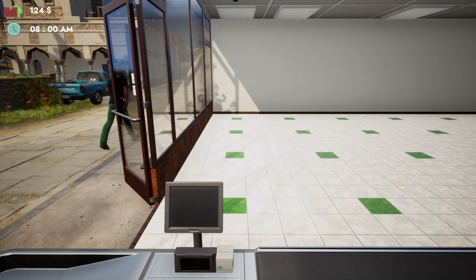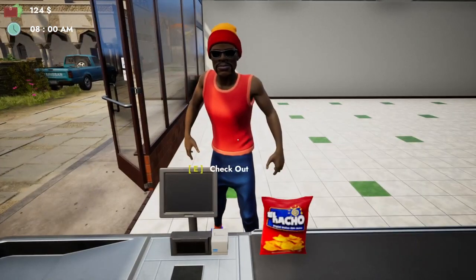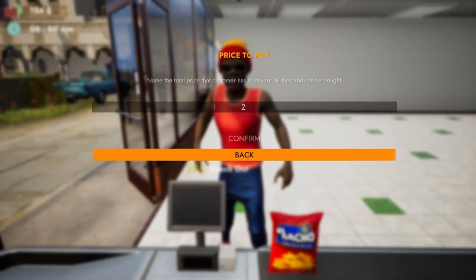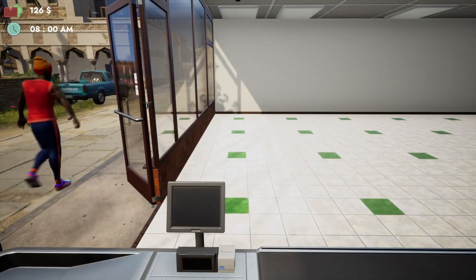They put the item on the counter, you have to put in the actual price, so you have to look back at what the actual item is and then put it into the system again. And that's it. That's basically all you do in Cashier Simulator.